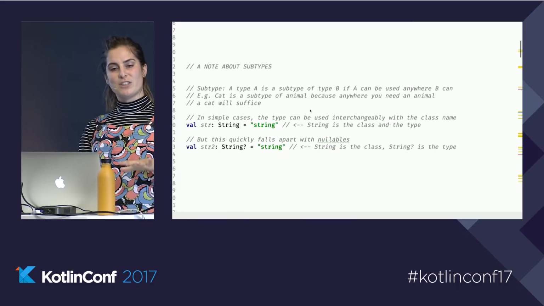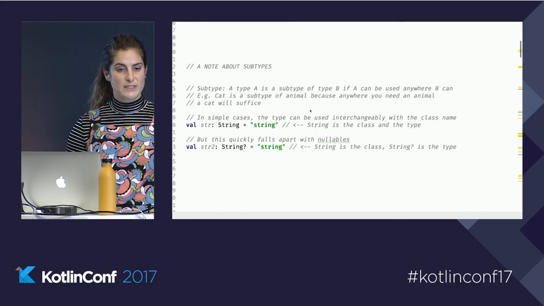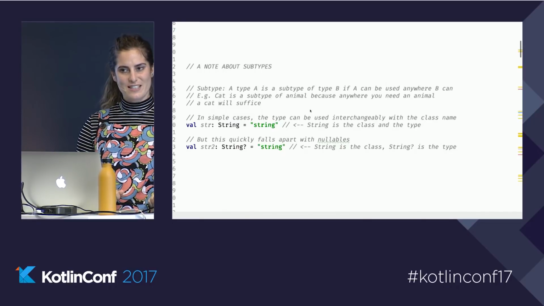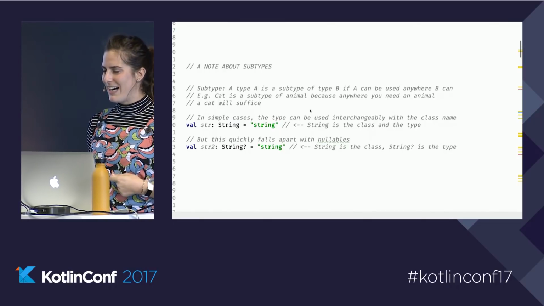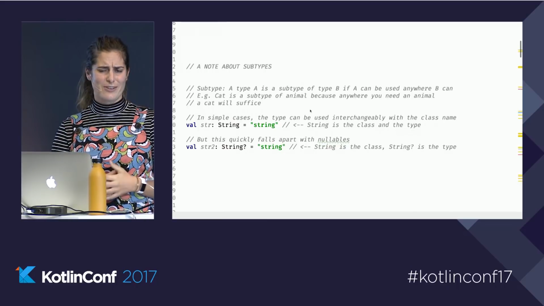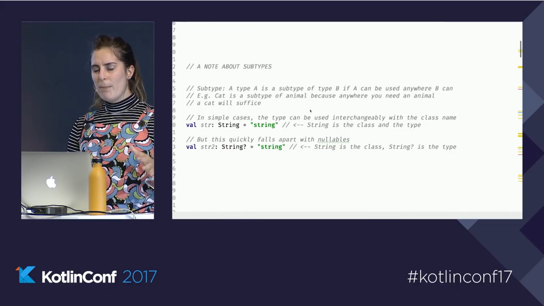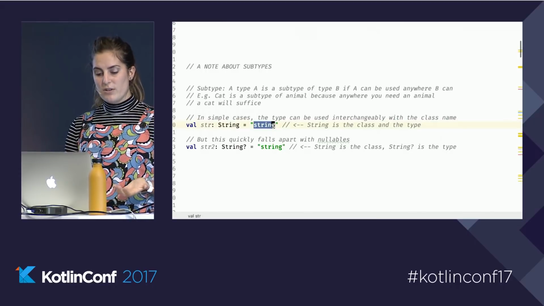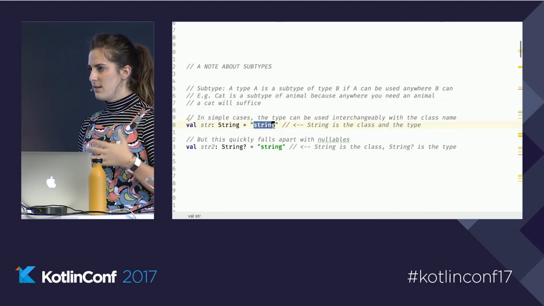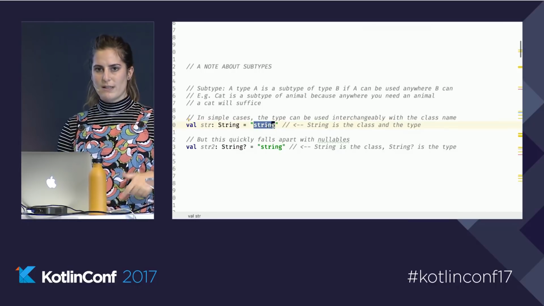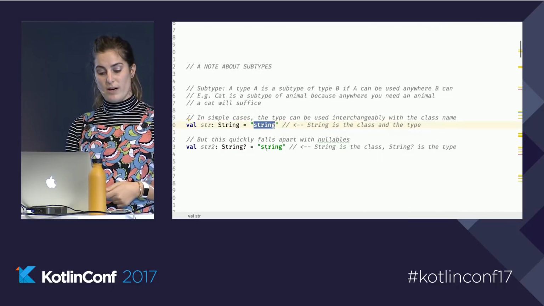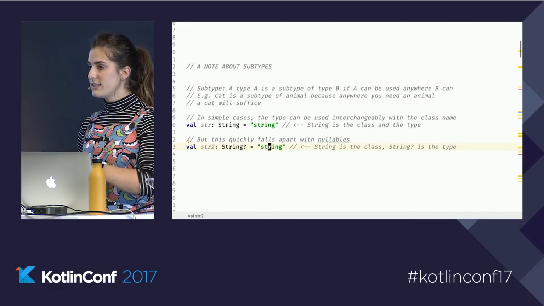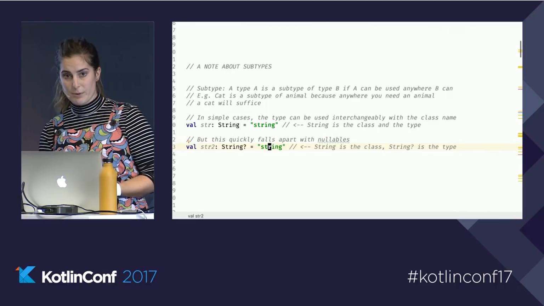So I just want to start out, before I dive in, with a note on subtypes. We very often can get lazy in the way we talk about things, and so we might interchange subclass and subtype, and it's really not a big deal in most scenarios. But a type and a class are different. And so in this case right here, you can see that string is the class, and it's also the type, and that's great. But that very quickly falls apart when you have things that are nullable. So on this line, we have string as the class, but string question mark as the type.